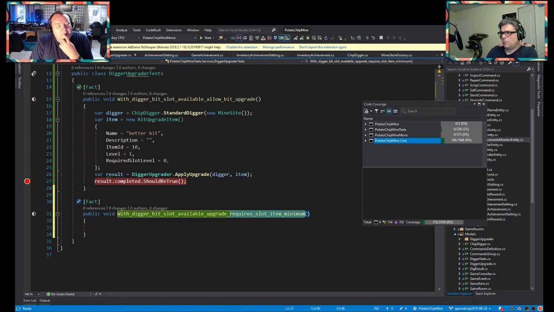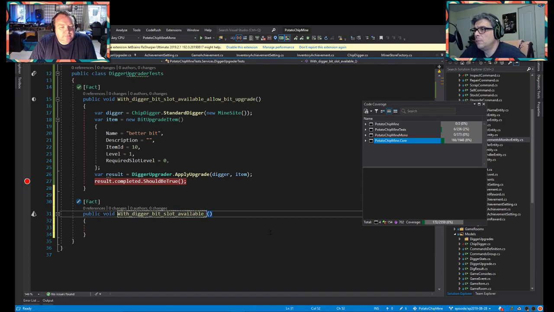Bigger bit slot available, but too low a level. How about that? But too low a level. Right. I think that describes what's happening.